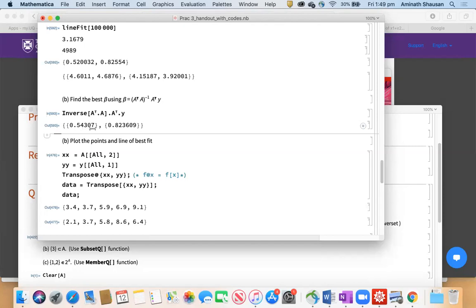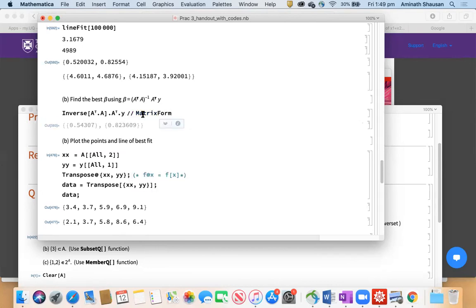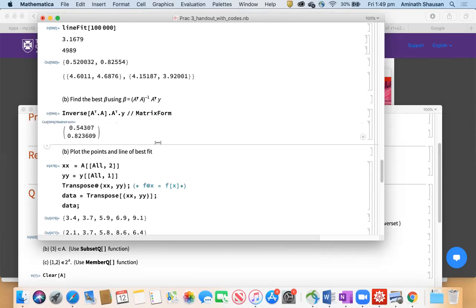So I got 0.5 and 0.8, which are close to the estimates I got. So far, so good.